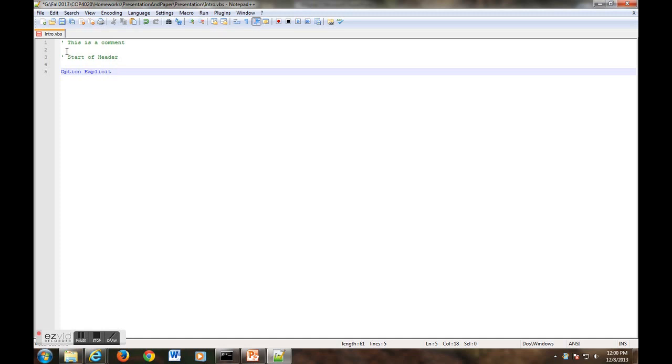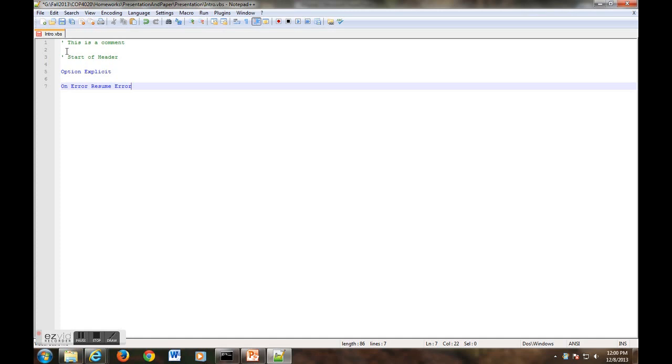So for our next statement that you may normally have at the beginning of your VBScript file is On Error Resume Next. This basically says that if a minor error comes about while the script is running, it'll just skip it and run the next available line of code that works.